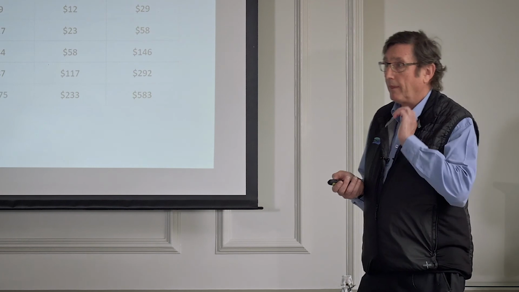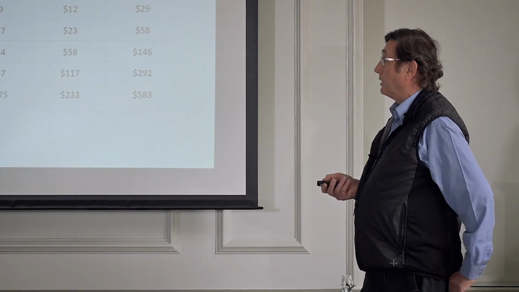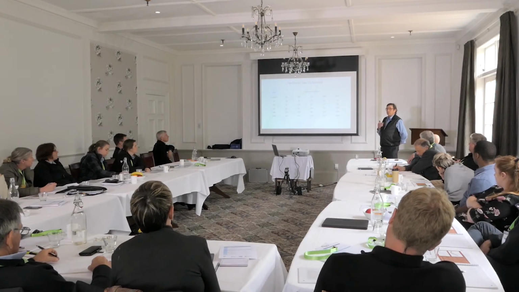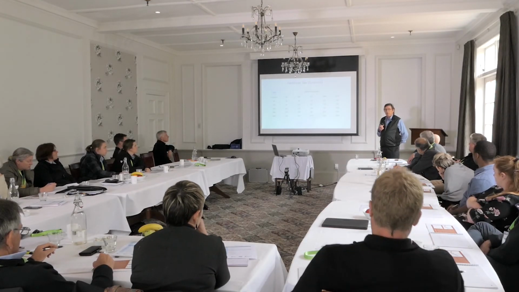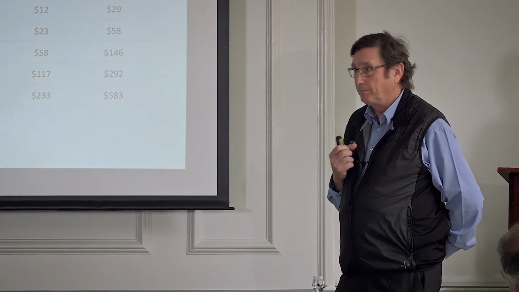What I've done here is just use urea, because that's by far the main nitrogen fertiliser used. So at $25 and 5% liability, there'll actually be a tax of $2.92 per tonne of urea. Now, a tonne of urea, last time I checked a week ago, cost about $616 a tonne at the works. So another $2.92 is nothing. About 2 years ago, we were paying $950 for a tonne of urea, and if you look at the sales figures, it didn't slow down whatsoever.